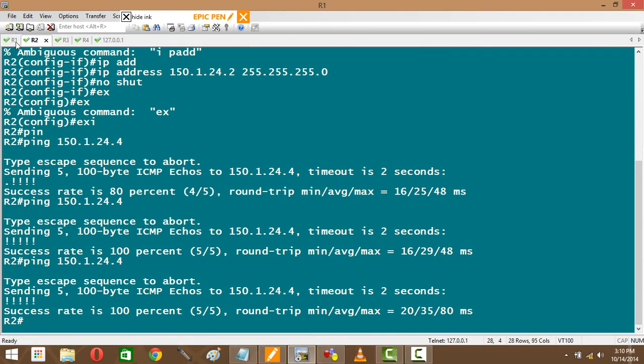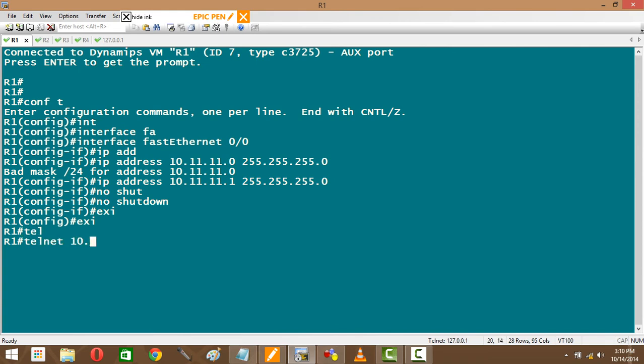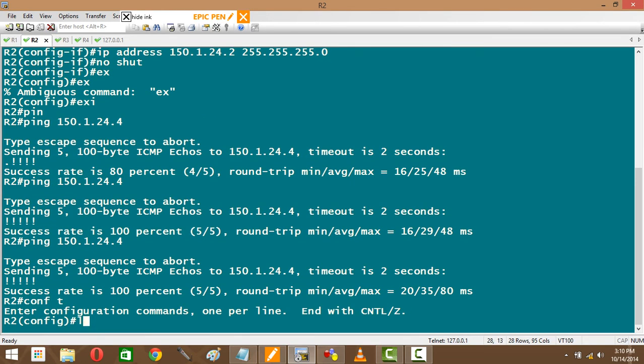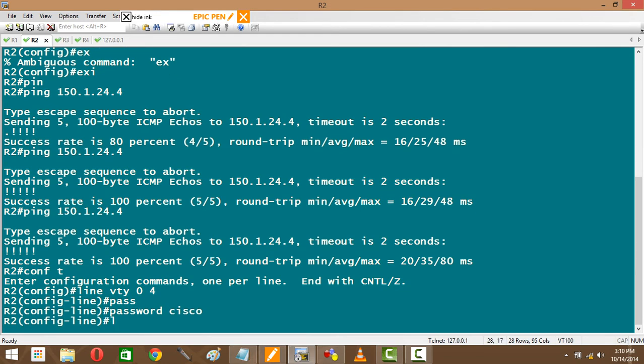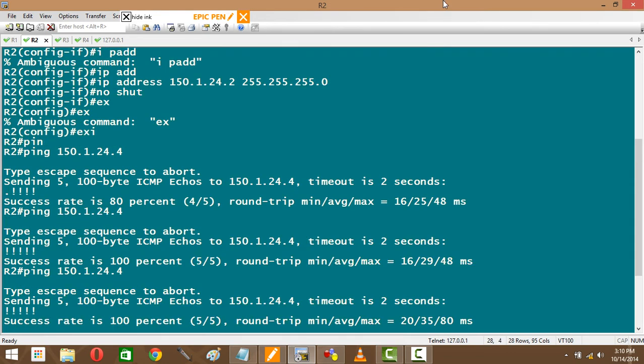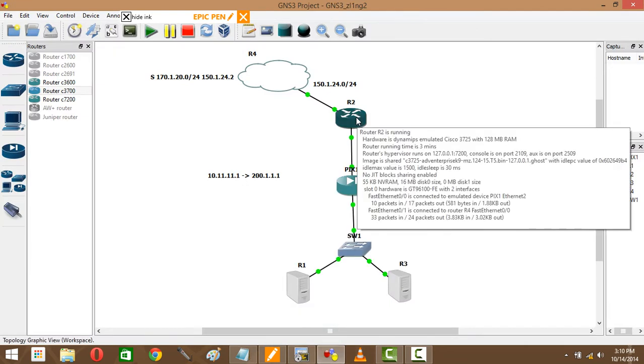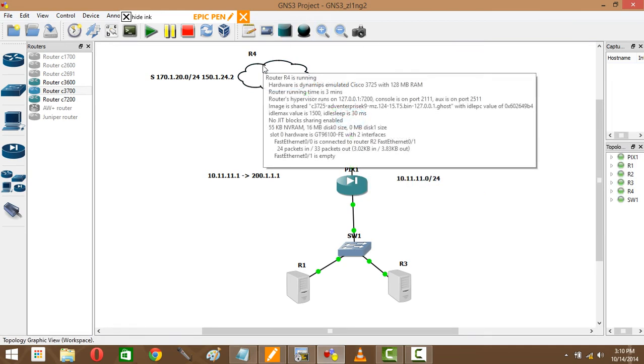And R1 should be able to telnet into 10.11.11.2. I will enable it. Let's have a look at what I've done. This is R1, R3 I've configured, R2 I've configured with IP addresses, R4 I've configured with IP addresses.